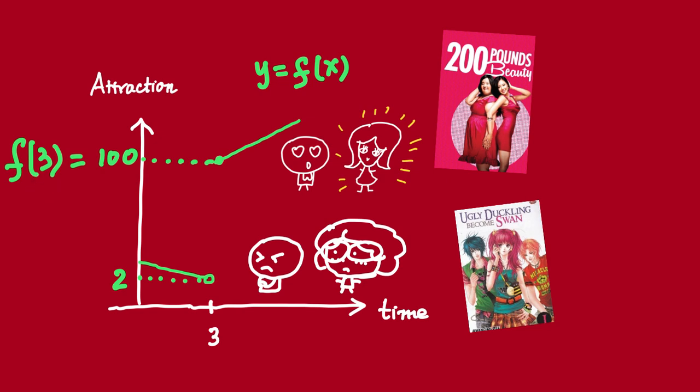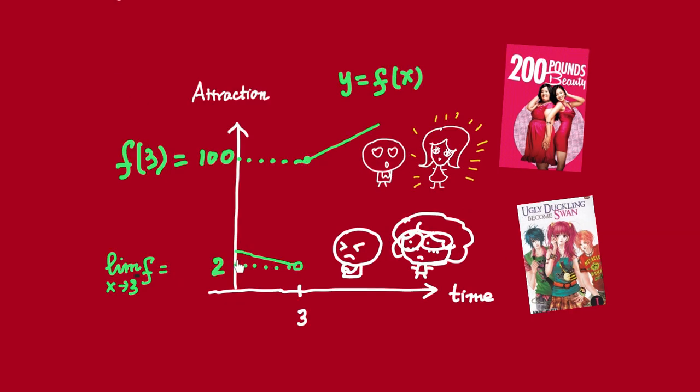So we want a way to express this symbolically and mathematically. And we can't use the value of the function. Because again, this number 2 here is not how he actually felt at that moment. It's kind of a counterfactual. It's not exactly what he felt at that moment, but what his feeling was approaching at that moment. So we call this the left limit of f at 3. The limit of f as x approaches 3 from the left. Right, so we write limit of f as x approaches 3 from the left. That's denoted by this minus sign. Now, of course, as you expect, there is also the limit of f as x approaches 3 from the right. And can you guess what it means?